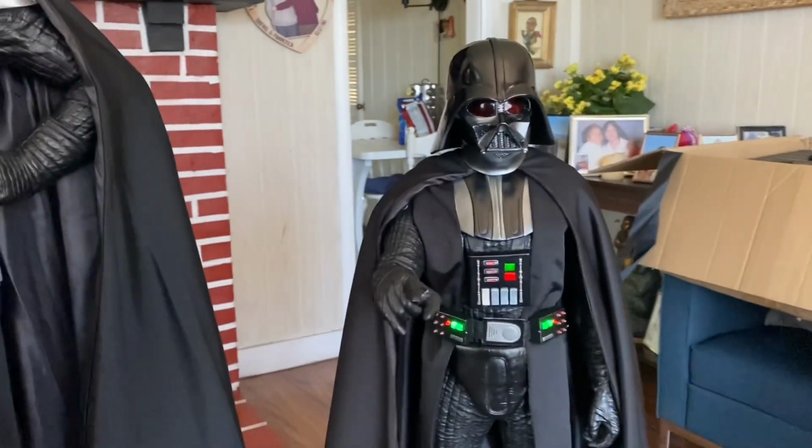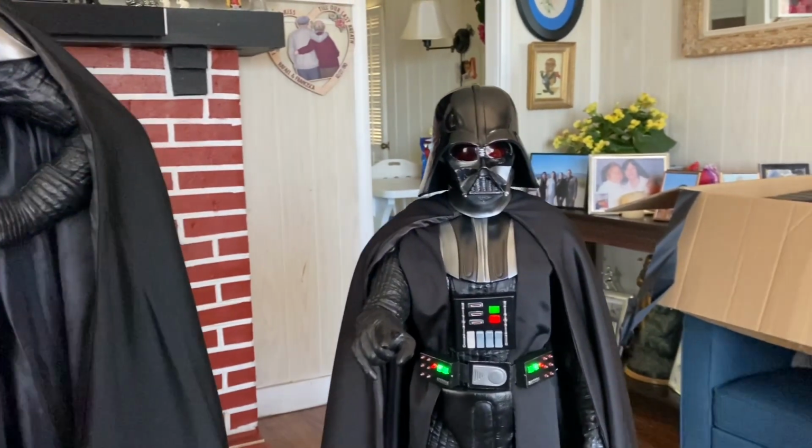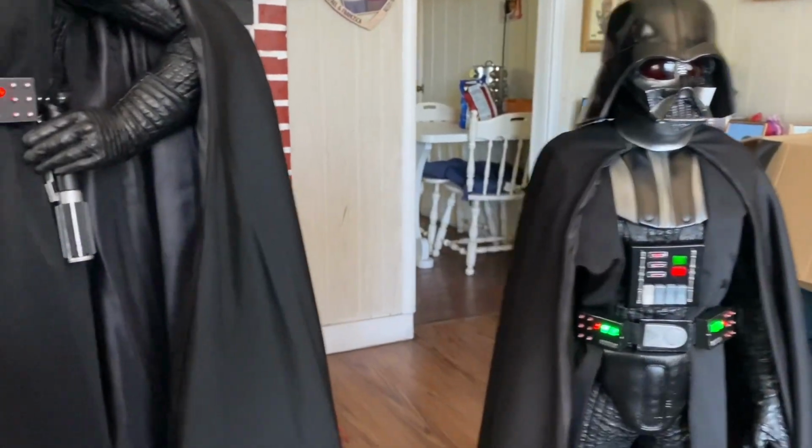Yo lo voy a poner con el lightsaber because that is crazy looking. And you will see right now. Also, I like this pose very much.